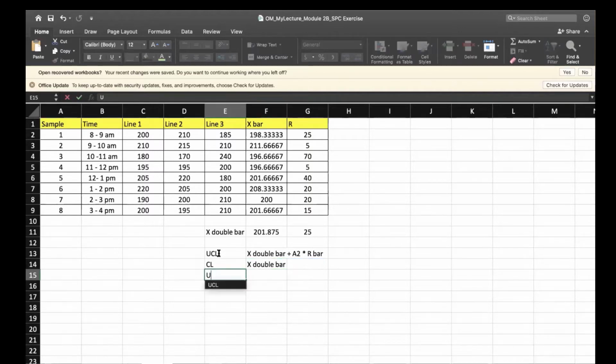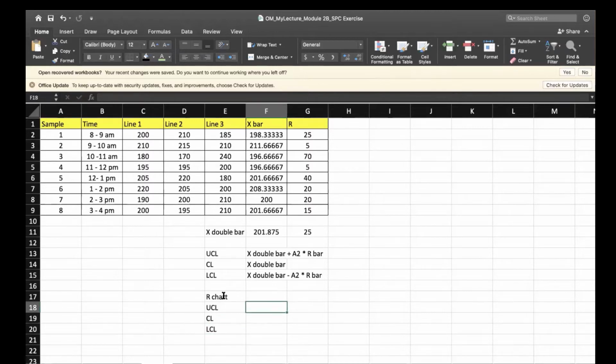Now, lower control limit is X double bar minus A2 times R bar. That's an X bar chart. Now R chart, we can also calculate upper control limit, center line and lower control limit.